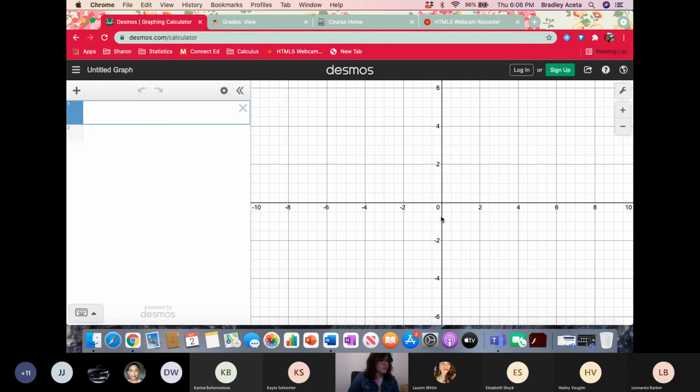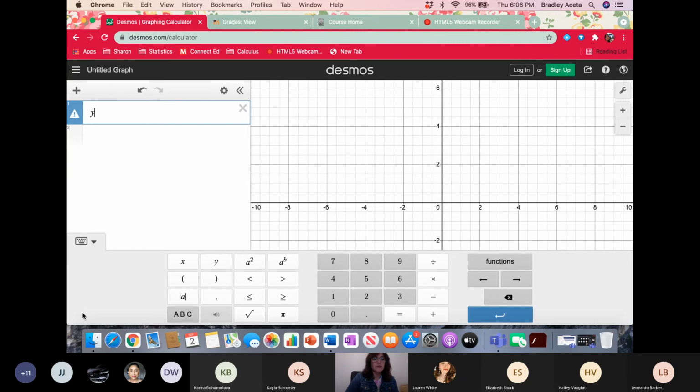Been doing it so long. So I'm going to do the same piecewise. I'm going to do the 3 function one. And it's really easy. You just type Y. I mean, actually, there's a keyboard right down here on the bottom left. And you can type the Y. But you type Y equals for each of the pieces. And then let's say it's the X plus 1 line. And that's a beautiful X plus 1 line.